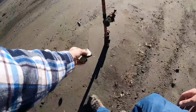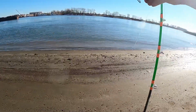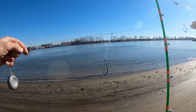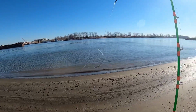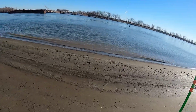On my second pole right here, I got a high-low rig, double hook rig, dropper rig, whatever you want to call it. We got a sinker down here at the bottom. I'm using 10 ounces. Then we got our first loop. We got a 6-aught hook right there. We got another loop about 1.5 foot above that. Another 6-aught on it. Then my swivel's right up there. So it's like 2 suspended baits off the bottom.